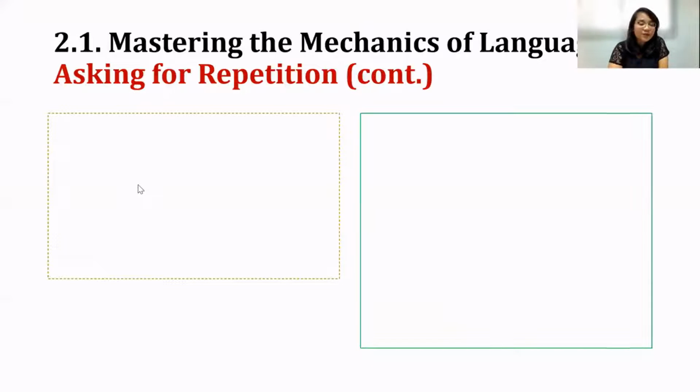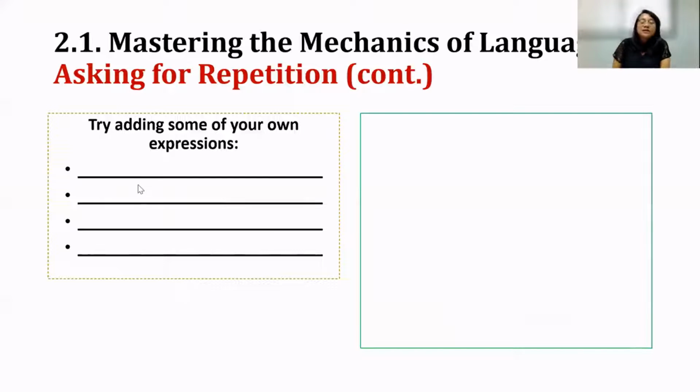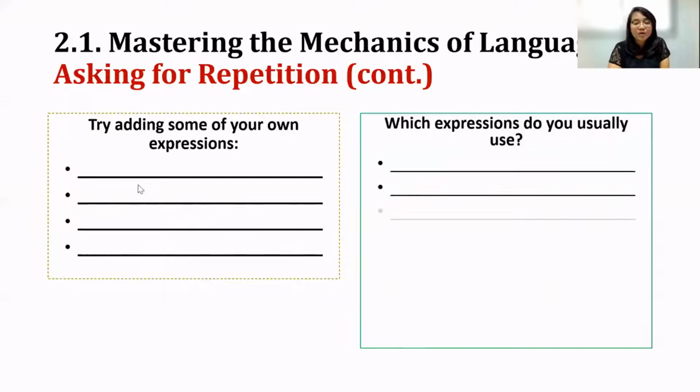Now it's for you. Can you think of some other expressions that you can use for your need of asking for repetition? Please list down at least 5, right? And write it down in the yellow box. After you answer this question, please answer this question too. Which expressions do you usually use?